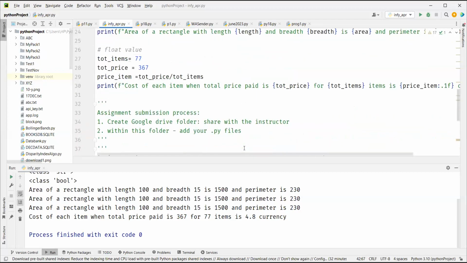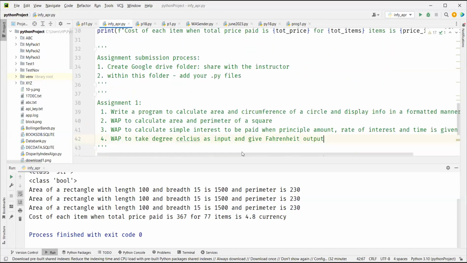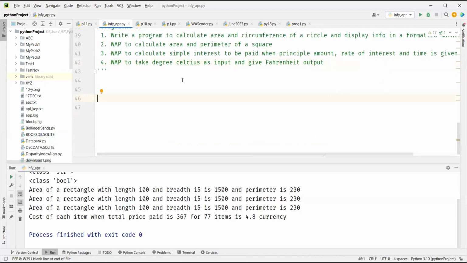Perfect. Okay, so we'll see one more example of format before we get into operators. In this case, we will see an example of string. Now you can have multiple variables added in one single line.